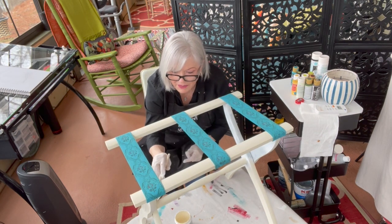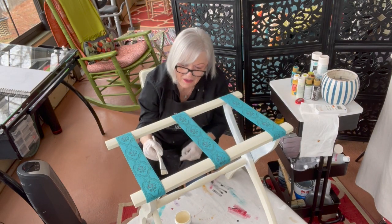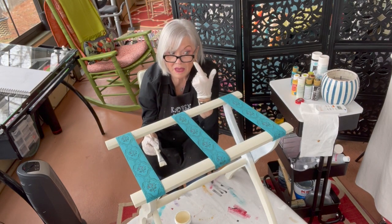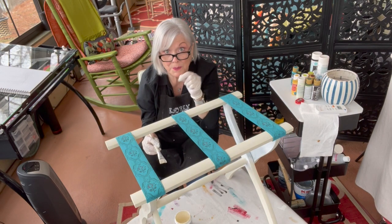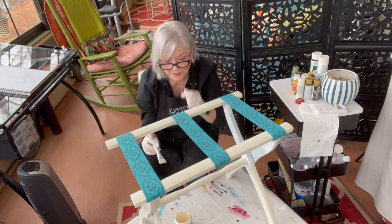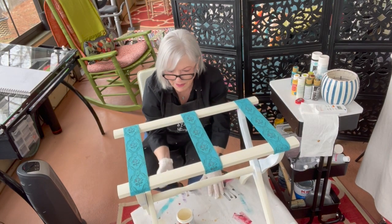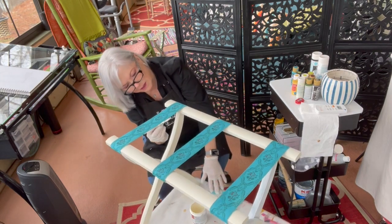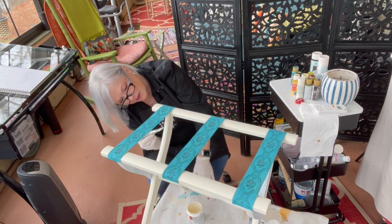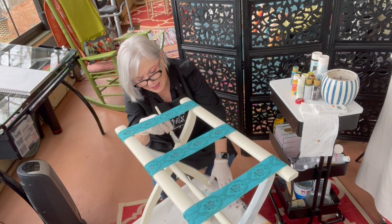And newsflash. I don't think I've talked about it on here, but I have eyelashes. Not my own. And not the kind you glue on, but the kind they put on individually. It's the best thing I ever did. I don't have to worry about mascara. And I get up every morning and I can look in the mirror and go, you know what? I don't look half bad. So anyway, yeah, I have eyelashes.